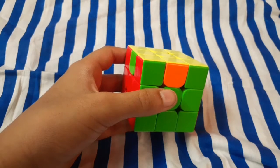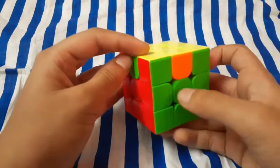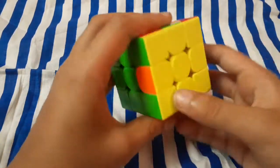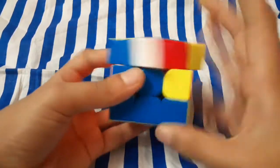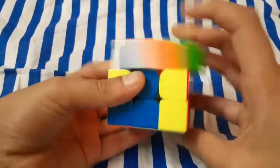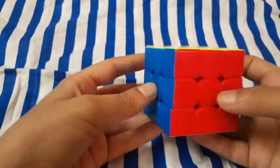And for the last step we may run into two cases. You'll have one side solved and 3 edge pieces need to be flipped, or no side solved and 4 edge pieces need to be flipped. So I got the one side solved case. So hold it at the front, do the right hand algorithm 1 time, left hand algorithm 1 time, right hand algorithm 5 times, and left hand algorithm 5 times. So now your cube should be solved.